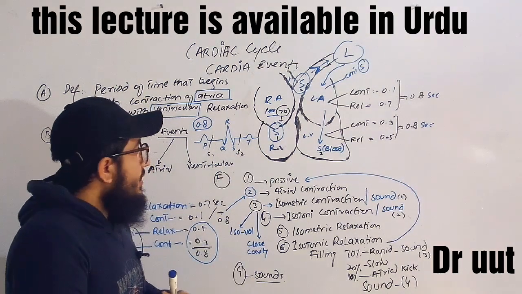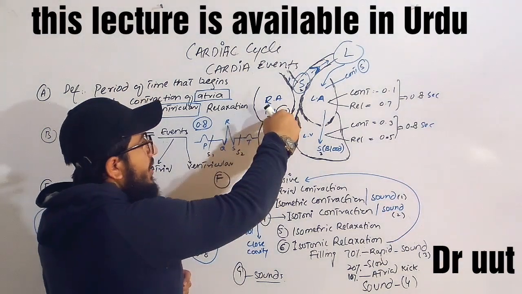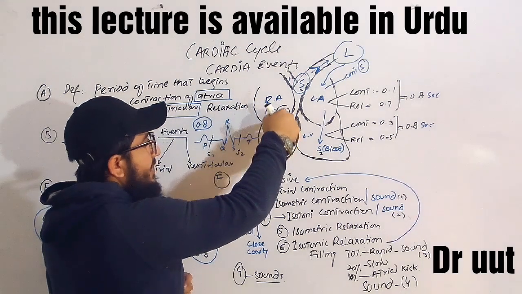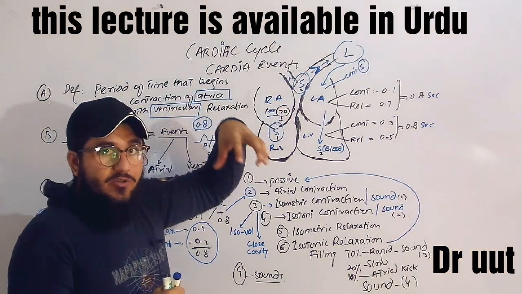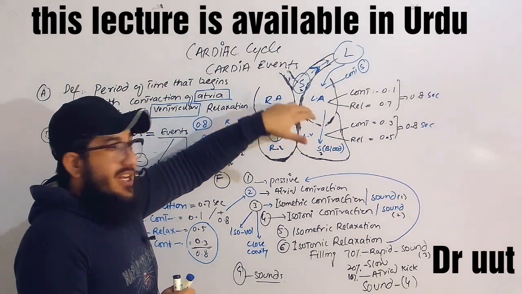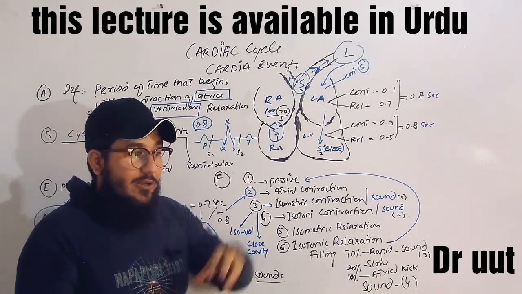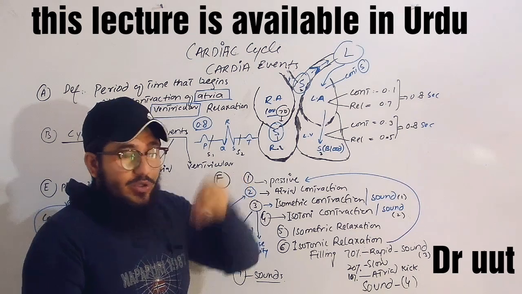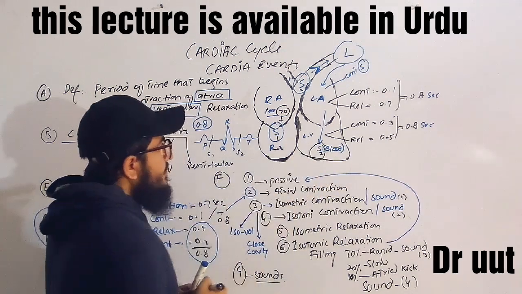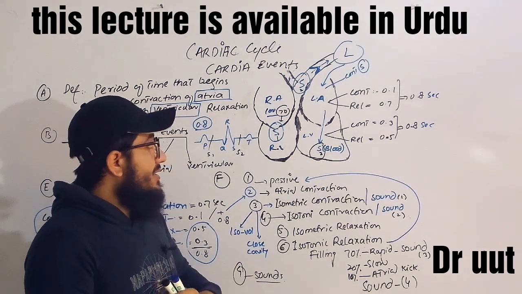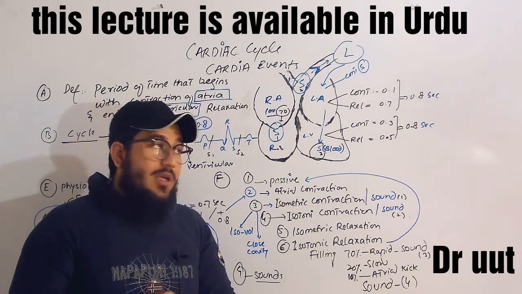And then we will hear the next sound, the third sound, which is actually due to the inflow of the 70% rapid passive flow of the blood from the atria to the ventricle. When 70% of the blood is moving from the atria to the ventricle, it is quite a large amount. So this large quantity will also cause a kind of sound when the blood is poured into the ventricles. That sound is given the name sound 3. And sound 4 is called the sound of the atrial contraction. When the atria contract, they also produce sound. That is given the name sound 4.